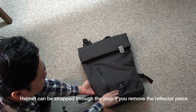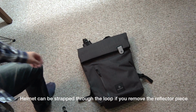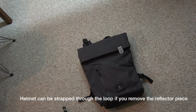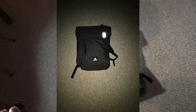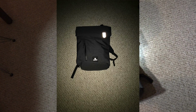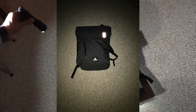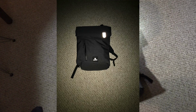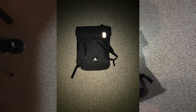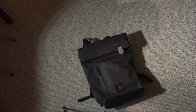Also, something I just noticed is the Boosted logo here is reflective as well. Let me get a flashlight and we can see how that reflects. All right, I've got all the lights off and my flashlight. You can see how that reflects there. I don't know if you can see it in the video. That reflects and that reflects right there too, a little bit. It's going to be hard to see, but when a car light shines on it directly, that looks very bright, as does the logo there.